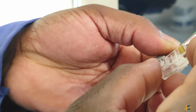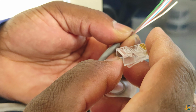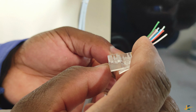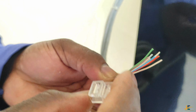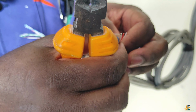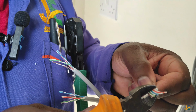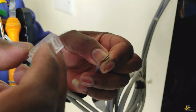So from there, I'll measure my RJ connector like this, so that my sheath will go inside the RJ45 connector. I don't want to have a situation whereby my cables will be outside the RJ connector. So I have to measure them properly like this, and then I know where to make a cut on them. So allow me to make a cut, and before I even make the cut, I have to confirm again. There we go, and we make a cut. You can make a cut using a crimping tool. Allow me to use my cutter.